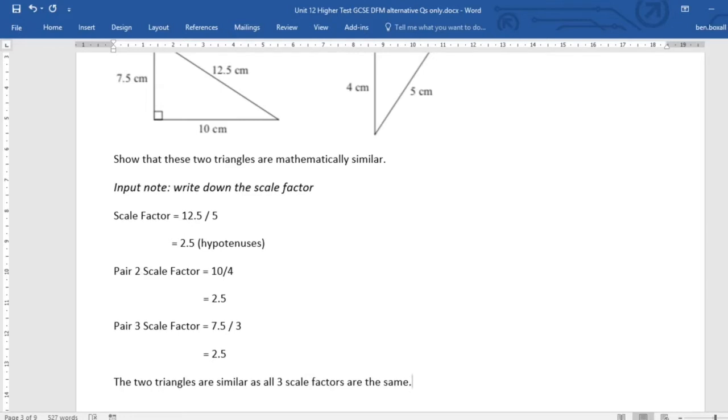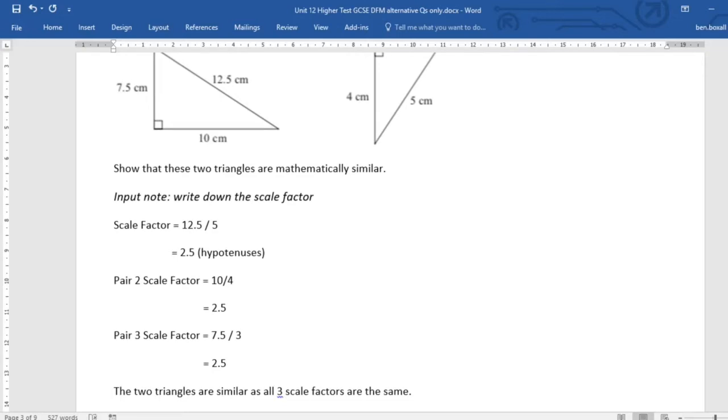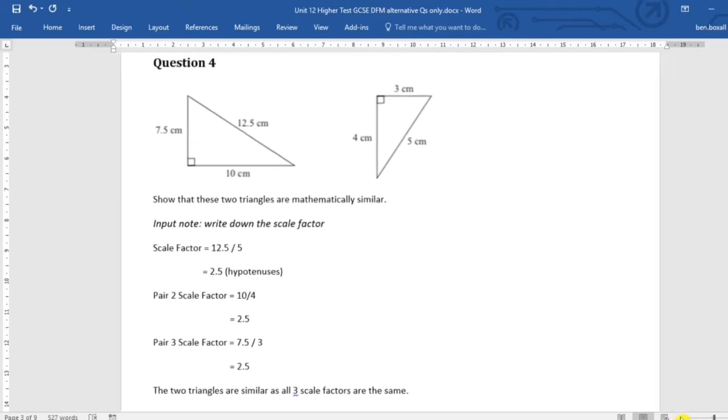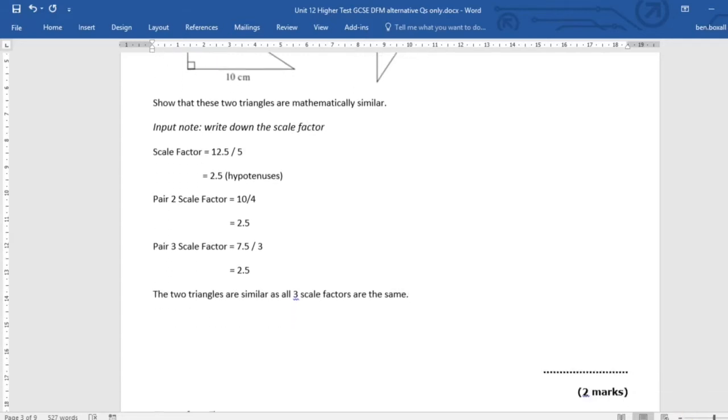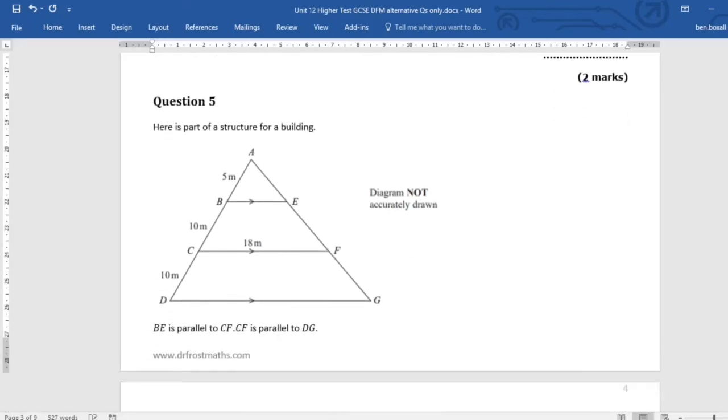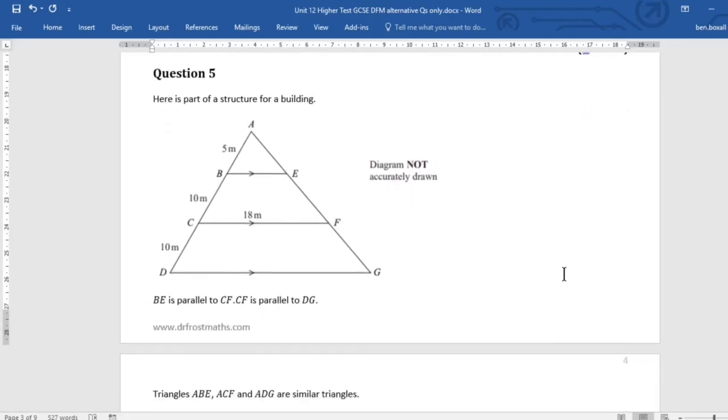Now then, that question doesn't work very well on Dr Frost Maths because I think he just wants you to write in 2.5. Just working out 2.5 one way rather than all three ways doesn't really answer the question. But at least you've seen how I've done it now. I'm going to do that thing I did again. Zoom out so you can see the whole of the answer. That's how you do that one. Only 2 marks, but that's a bit mean. Anyway, there we go.